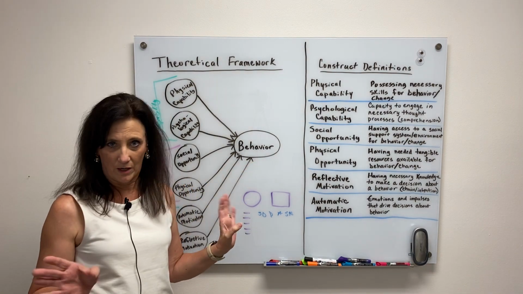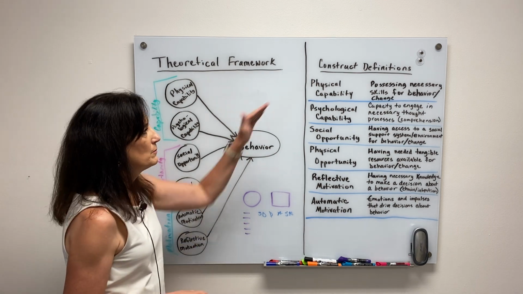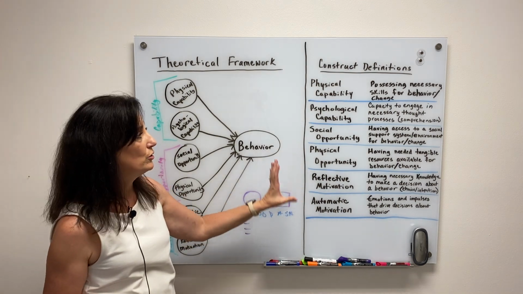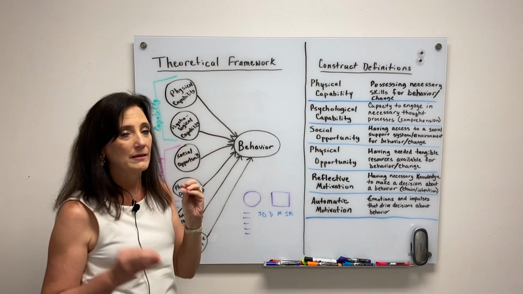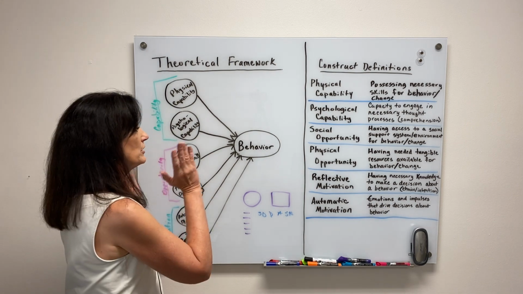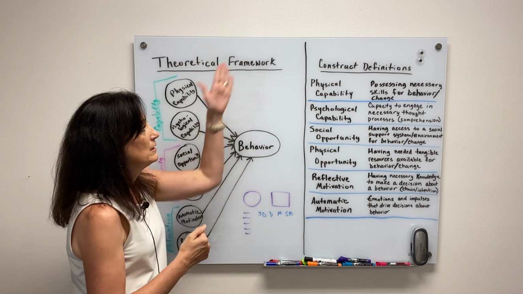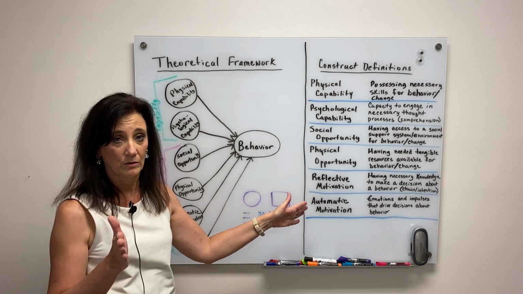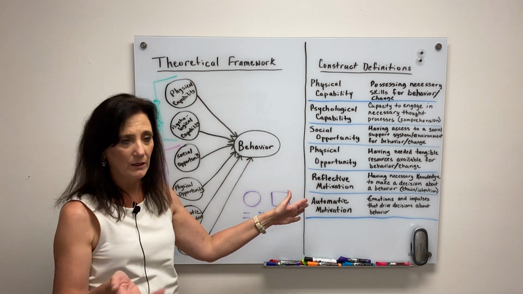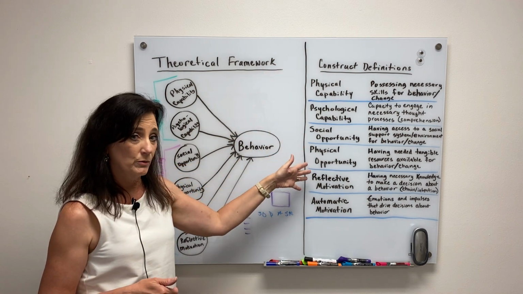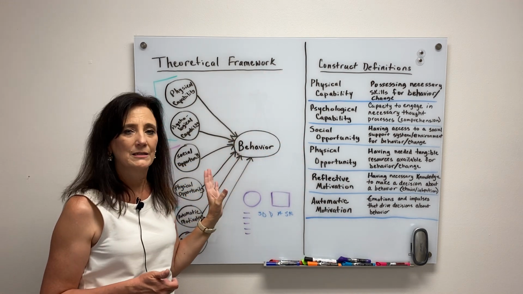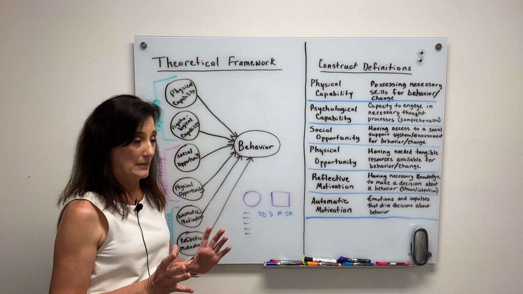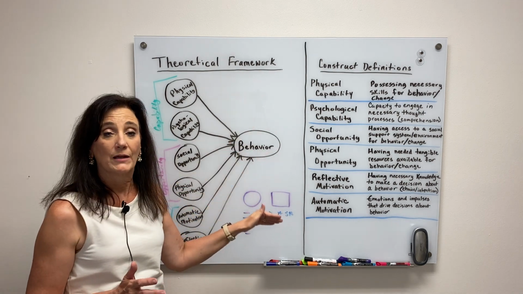So I've not written a single survey item, right? But I've given you real world examples of how each of these definitions could play out in a survey. And that's what I would like for you to do. I would like for you to choose a theoretical framework, define each of the constructs using the research literature. Don't make up your own. These will be written for you. But then go back through and think about, okay, now what does this really mean in my context, given what I want to study? And that's what I would like to see you give as examples.